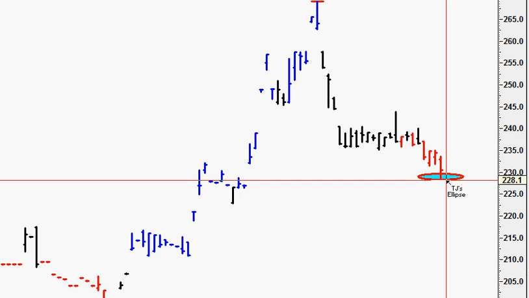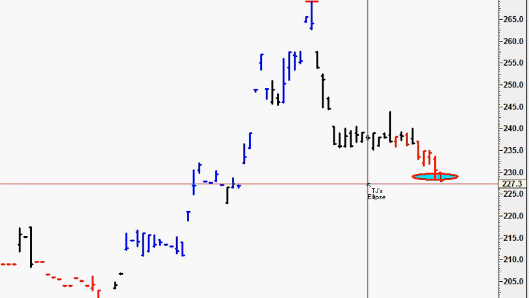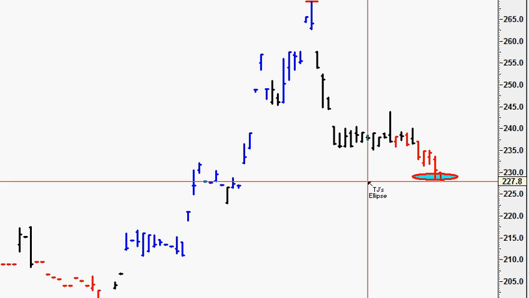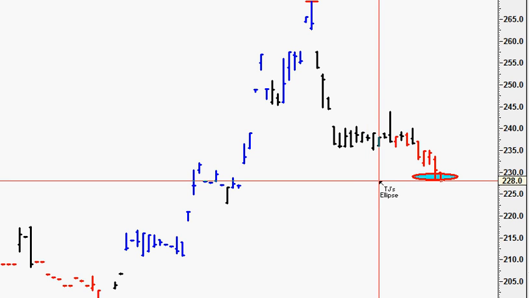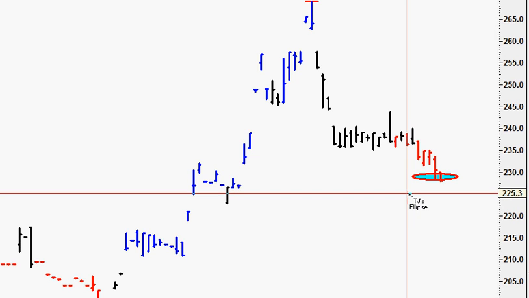It's saying that by the ellipse, it thinks it's a low right in this area. And again, you don't have to be perfect on the numbers. It can be a point or two or three off, but it's just a general area. It's thinking that the correction low in lumber is probably over with. Now there's yesterday's action, so it came down and hit the bottom of the ellipse. So this could still go down farther from here, and remember we had our Fibonacci number at 225, so there's some room down there.